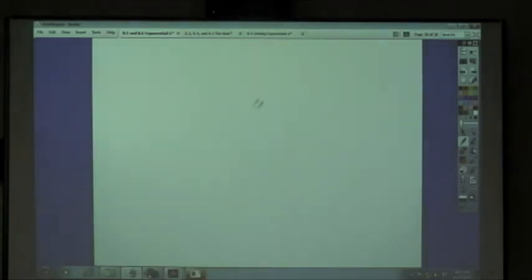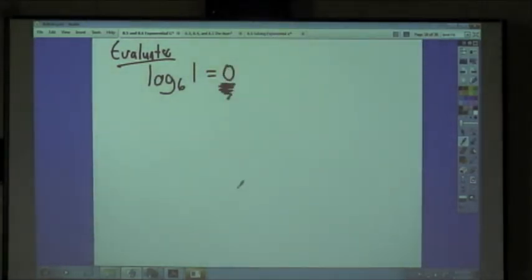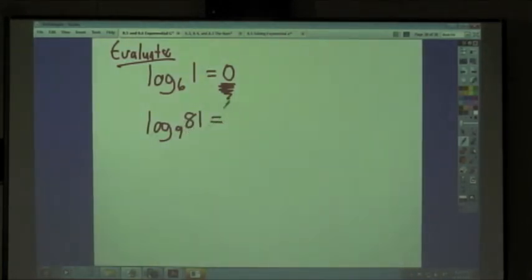The other section that you'll have on here is an evaluating logarithms section. And we did this last time in class, but when we go through and we look at evaluating logarithms, this is basically, again, just using that definition of a logarithm to help me out. So when you see something like log base 6 of 1, what it's saying is 6 to what power is 1? 6 to the 0 power is 1. So that's what I would be expecting you to put as your answer. If you had something like the log base 9 of 81, 9 to what power is 81? 9 to the second power is 81.